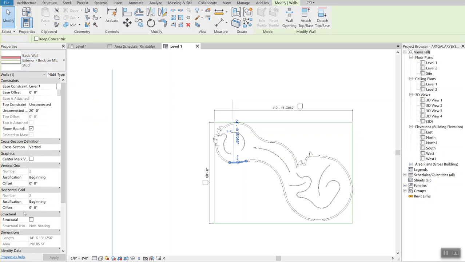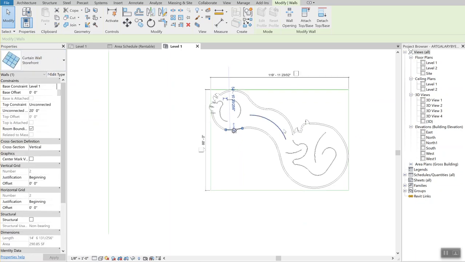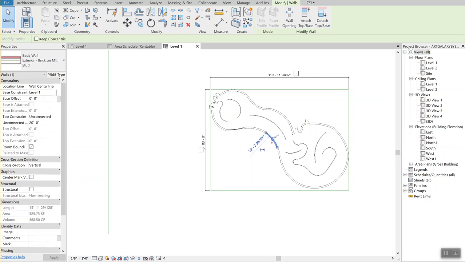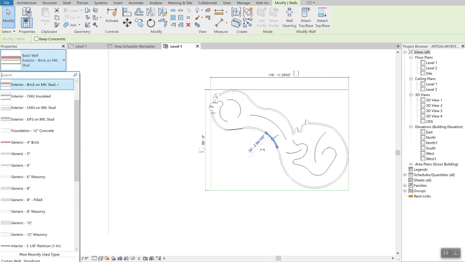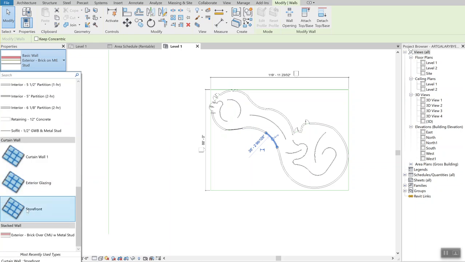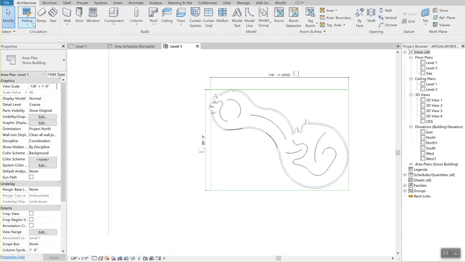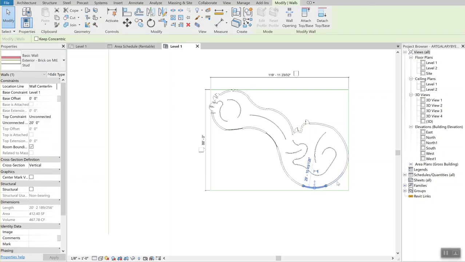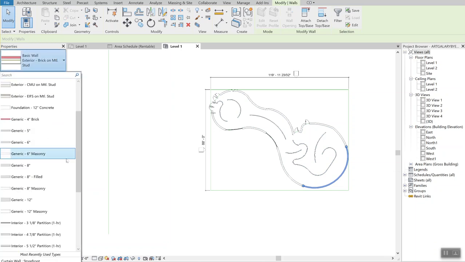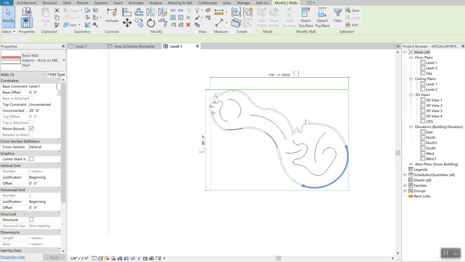So, for example, here, perhaps you want to consider storefront, and in the meantime, you're supposed to save your work, OneDrive, every time you accomplish something, and select the wall, pressing the control button, perhaps shift button, and then change the type of the wall where it says storefront. Okay.